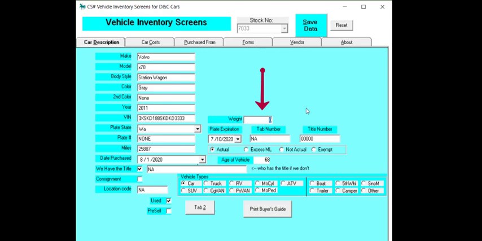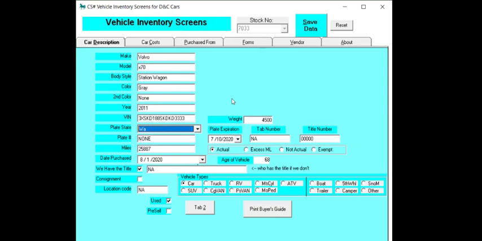The next field is the weight of the car. You can skip that if you want, but in Washington, the license fees are a function of the weight. And if you don't enter it, then DMV will enter anything they happen to think of, and it might not be in your best interest. The plate state really right now is only a choice of Washington or other. That's going to change one of these days because a lot of forms want to know where did the car come from. But for now, it's either Washington or not Washington.